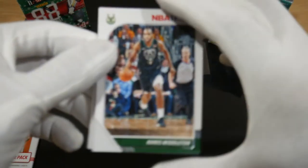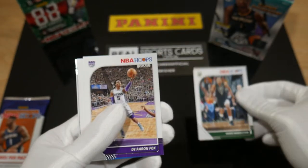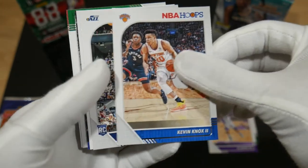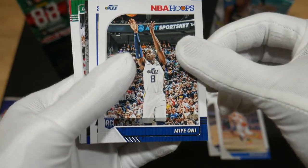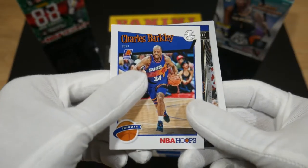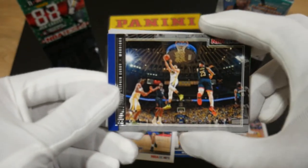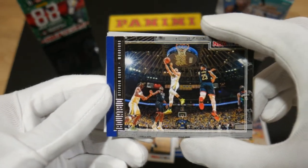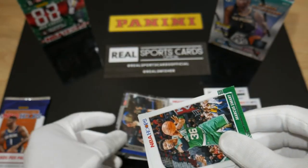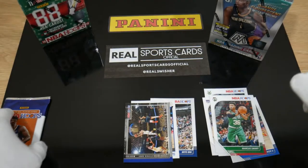Up first we have Khris Middleton, De'Aaron Fox, Kevin Knox, Oni rookie, and we have a Charles Barkley tribute. Stephen Curry courtside, it's kind of cool. Marcus Smart and James Harden. Alright, on to the second pack.